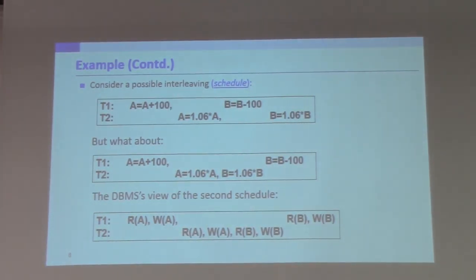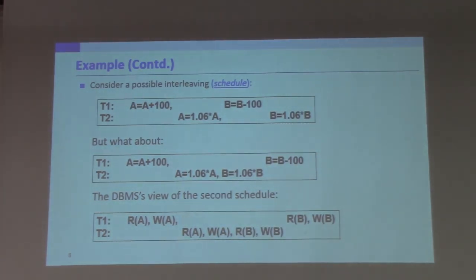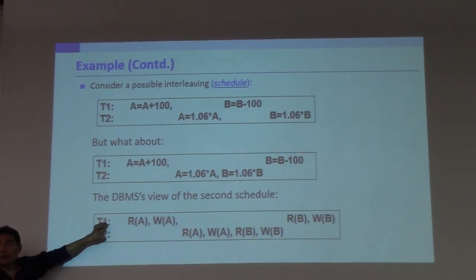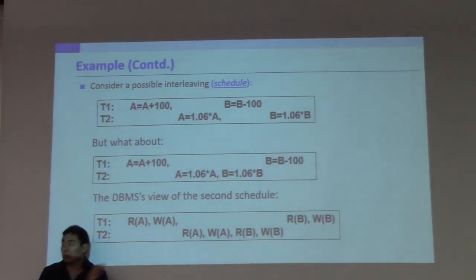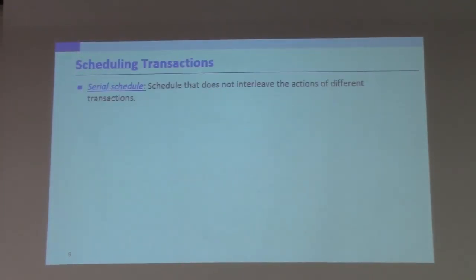So we're going to ignore the semantic implication of those actions. Rather, we focus only on the reads and writes from those actions. And that helps us greatly simplify the discussion and focus on the important challenges we need to address. Okay? Now, to understand why this particular schedule is not okay, we cannot ignore this. We just focus on this. Just focus on this. So, what is not okay with that schedule?